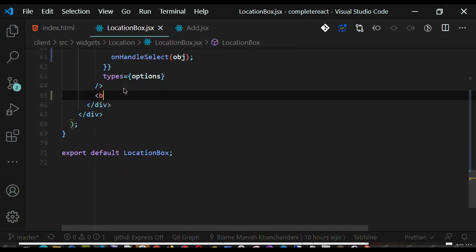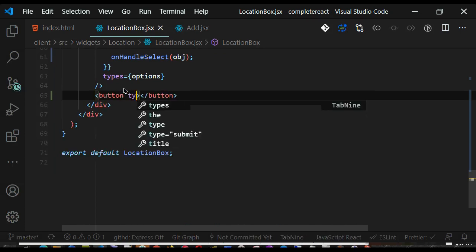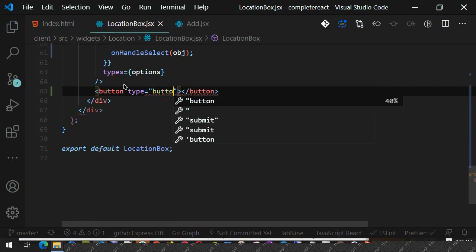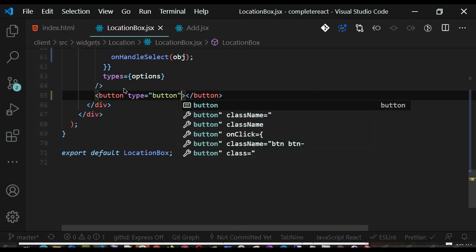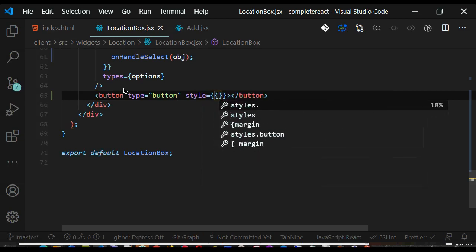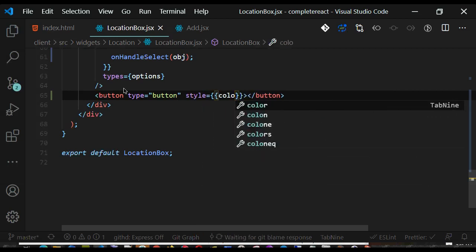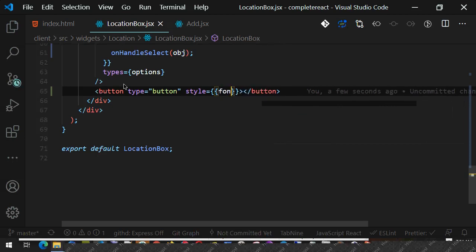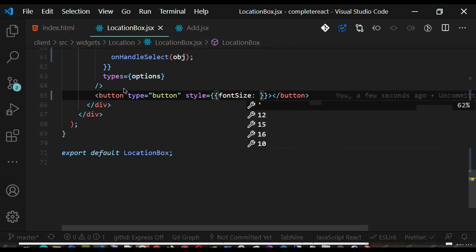So inside this div, I will create a button, and this button should have type of button, and I will give some styling to it. Right now I'll just give some font size. Then I'll add more in future.